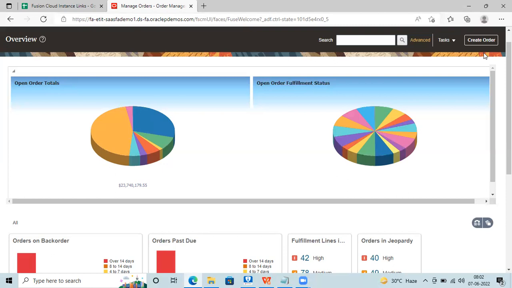So are infolet and dashboard more or less the same, or is there any difference between them? Infolet is more of a configuration part. Why not say it is the configurable part, something which we can customize. Dashboard is something which we cannot customize much, because it is seen by all users. Infolet is something which you can customize through sandboxes. Oh, okay.